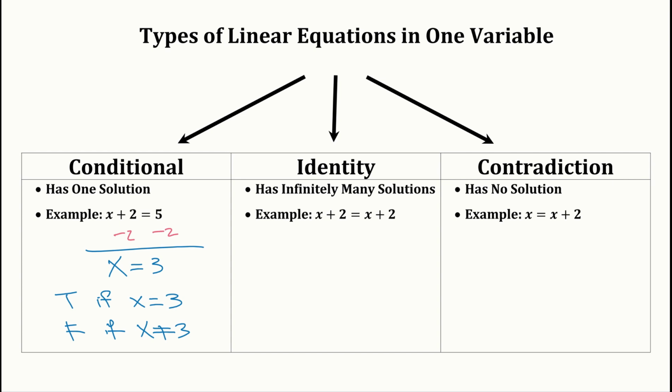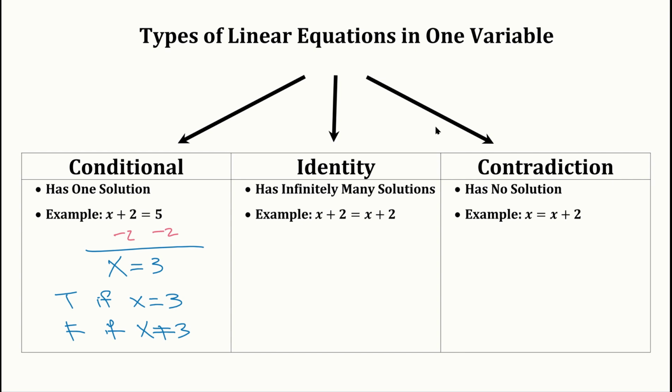Now, this next one over here, let's see why we call this an identity and why we say it has infinitely many solutions. Well, just looking at it, it's obvious that I can plug in any number and this will be true, right? Plug in 2, you get 2 plus 2 equals 2 plus 2. Of course, 4 equals 4. Plug in a half, you get 2.5 equals 2.5. So you can do that even with negative numbers. Any real number should work.